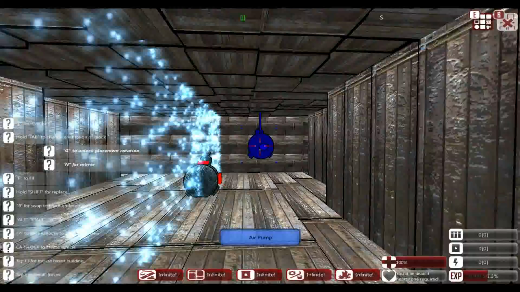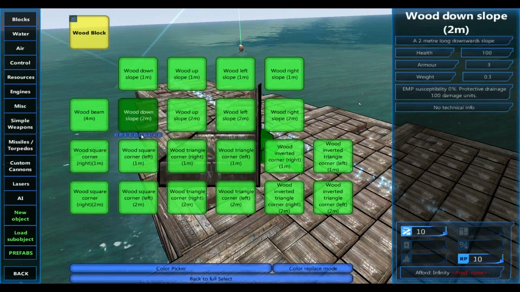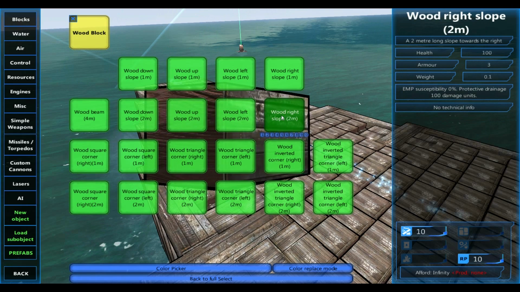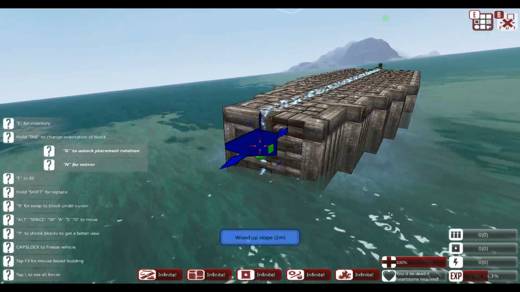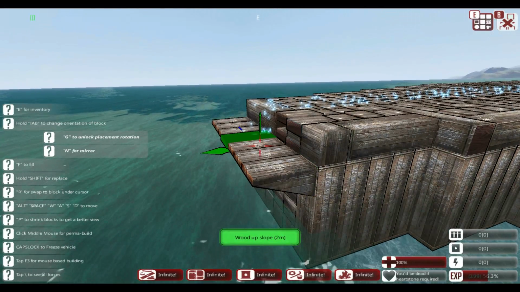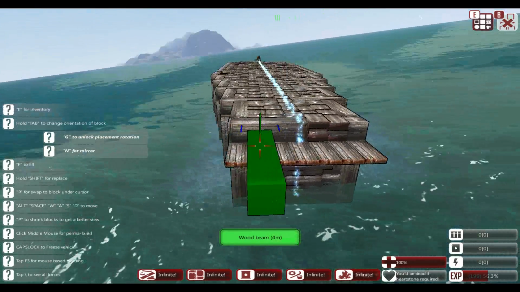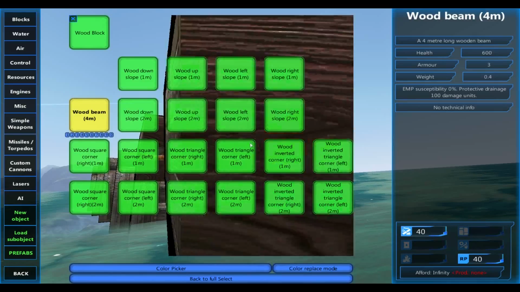Okay, that's awesome. Okay, cool. What I'd like to do though is go to wood blocks. Let's go the slopes. I want the slopes up, the longer ones if possible. So what's it called? Wood up. There we go. Okay, and I want it here, like this, and then I want the beams again, because I can. I don't want a full beam.